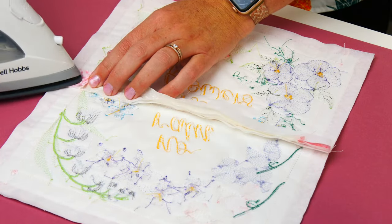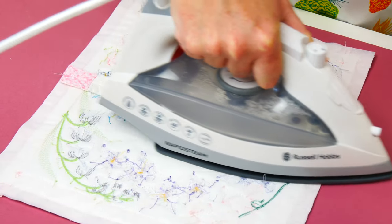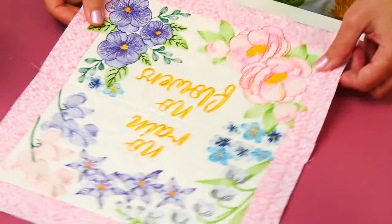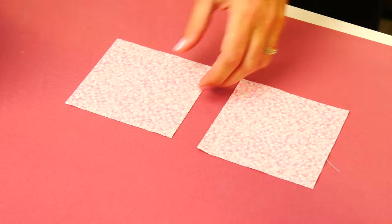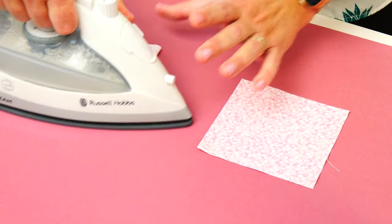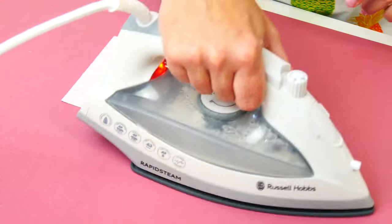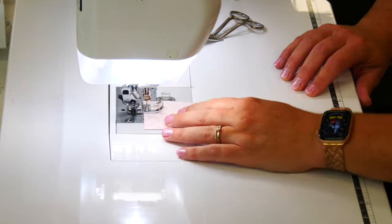Once completed, open out the stitch seams and iron them flat. Really give them a good press. This next part of the tutorial will guide you through adding loops for hanging. Start by taking out fabric D for the loops. Fold it in half and sew a 12.5mm half inch seam to create a tube.